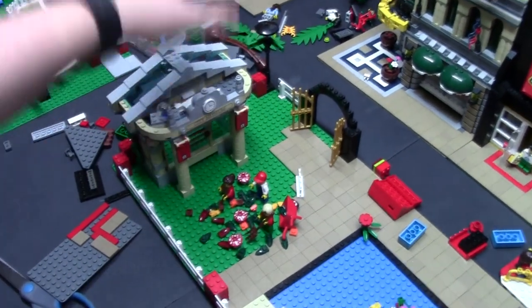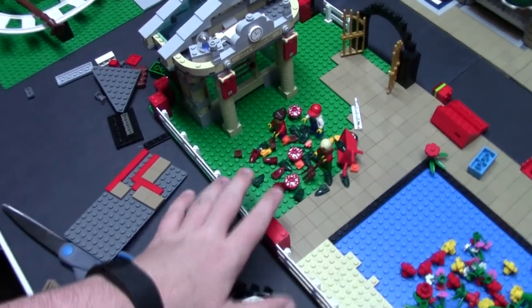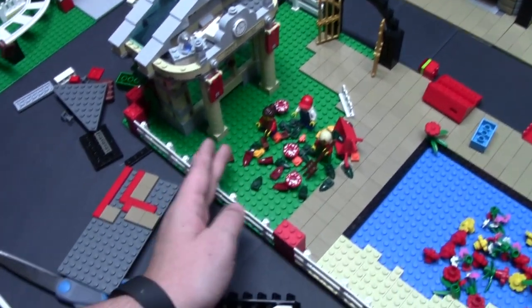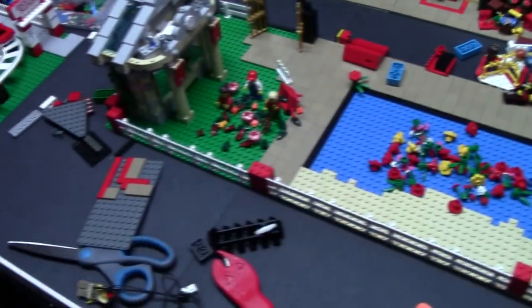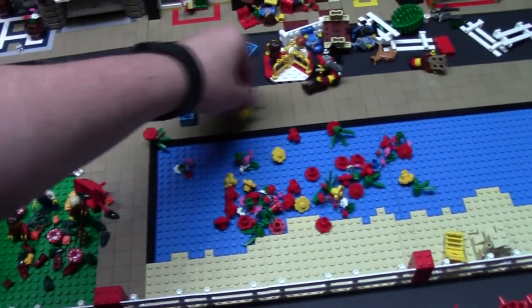Over here in the center of the park, I just have the museum, which I've actually fastened in place. I have a little fall scene because I found that in my seasonal bin when I was digging for Thanksgiving stuff. The trees are somewhere else and I have all the flowers to go around the perimeter.